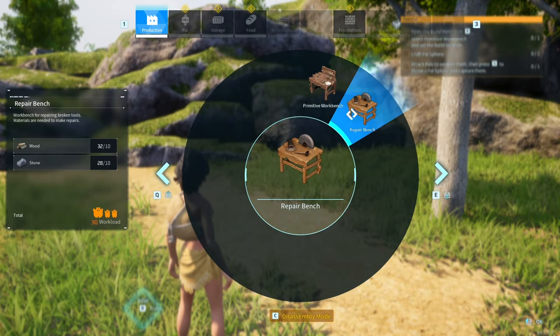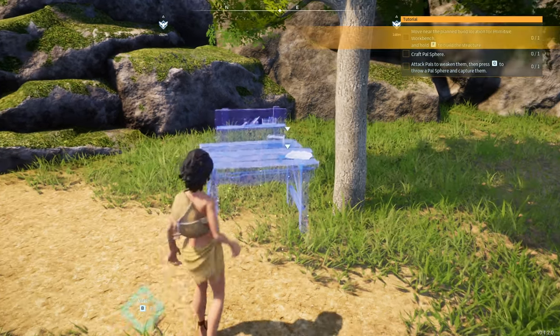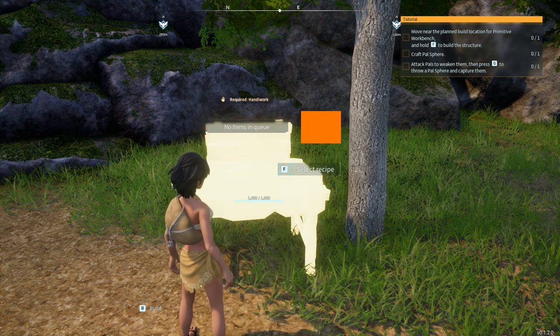Primitive workbench. We're gonna need that. Let's put it right by this tree here. And then you come up to it and you gotta hold to build. So let's hold and build a workbench.